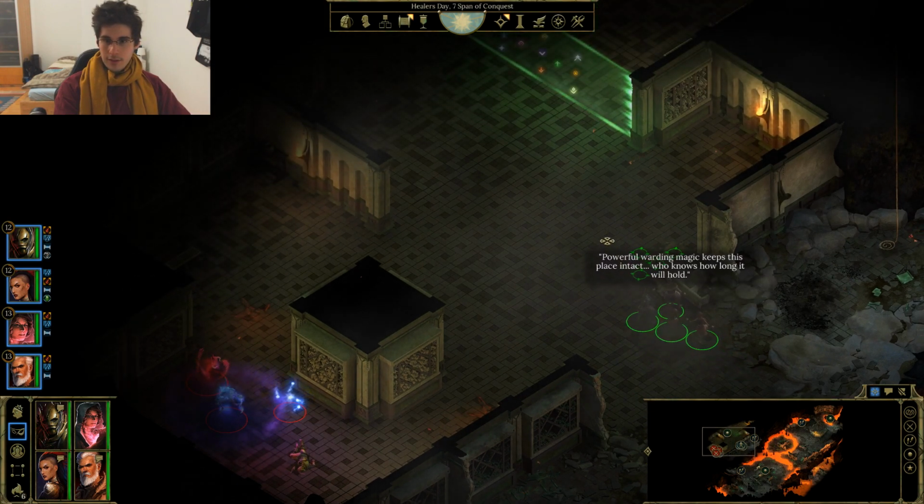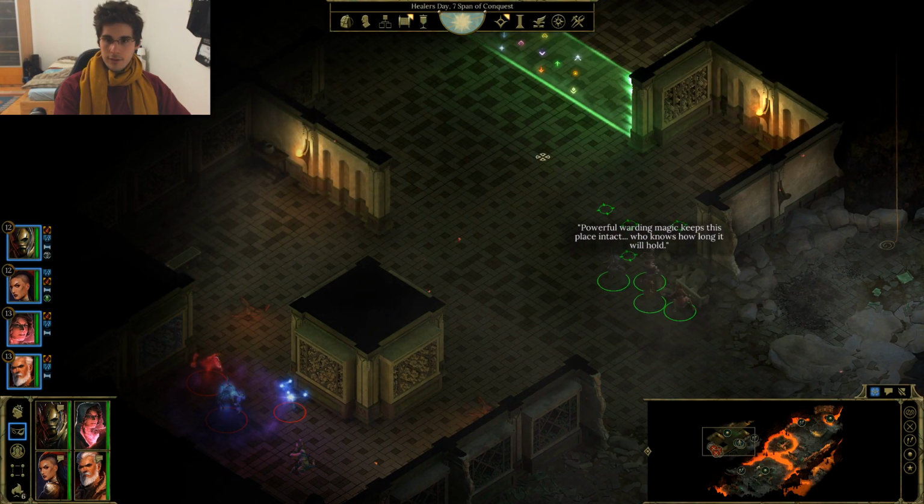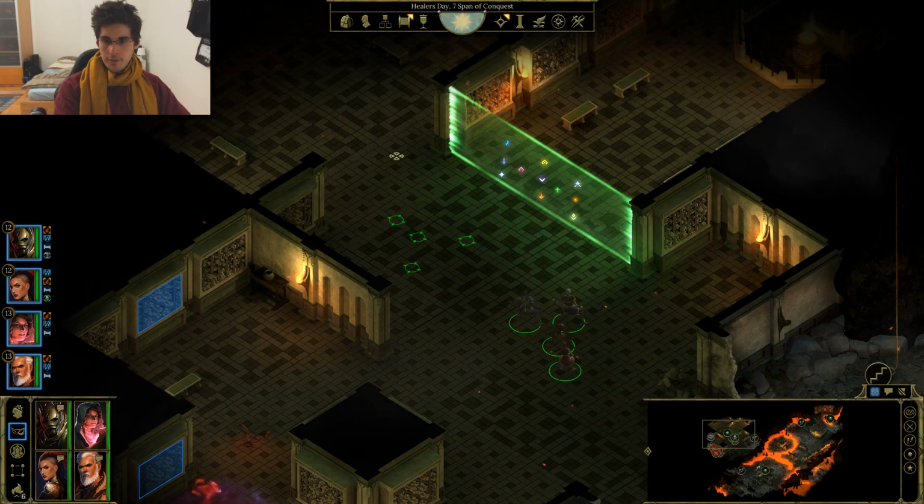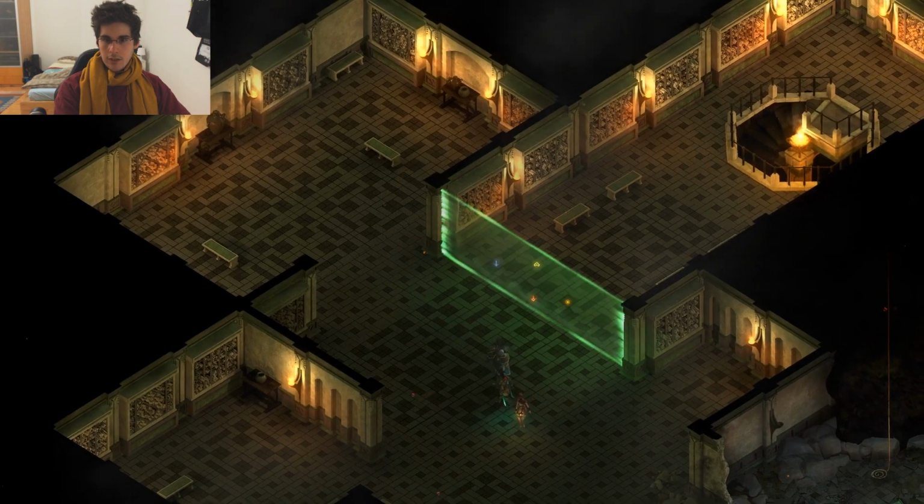Malice. Powerful warding magic keeps this place intact. Who knows how long it will hold. The sound archive place. Oh, okay.